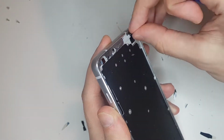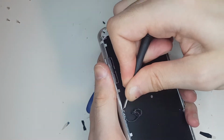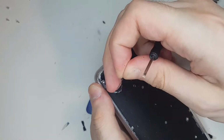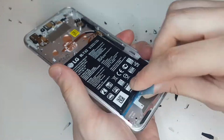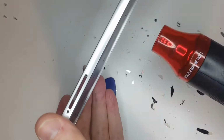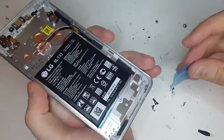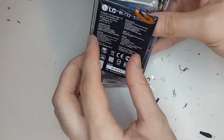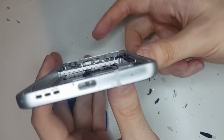Since the screen was so badly shattered, it left behind many small glass bits and adhesive, which I needed to carefully strip out of the frame. I did not want to remove the battery at first, since it can easily damage it, but I needed to do that because I saw that the phone's frame was badly bent and it was difficult to bend it back into the correct shape with the battery on. So I applied some heat and then, slowly working on the battery with different prying tools, I was eventually able to lift it out of the frame.